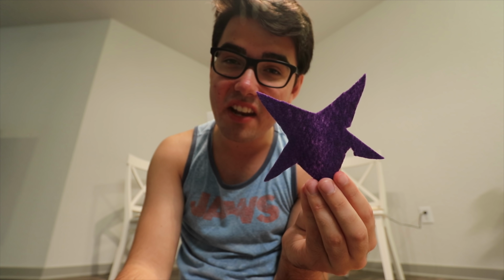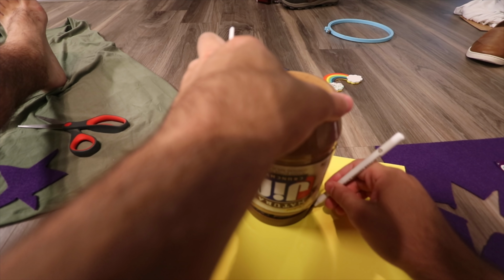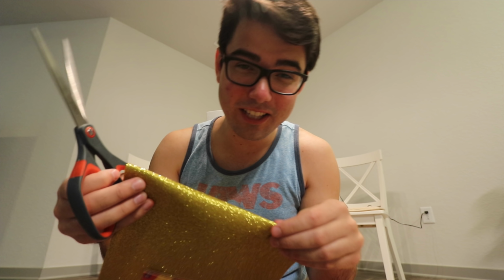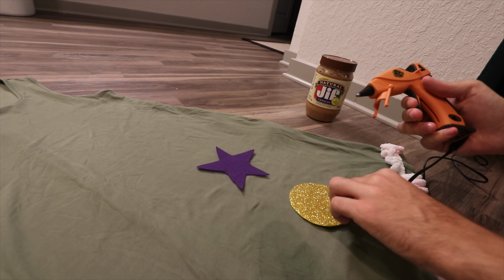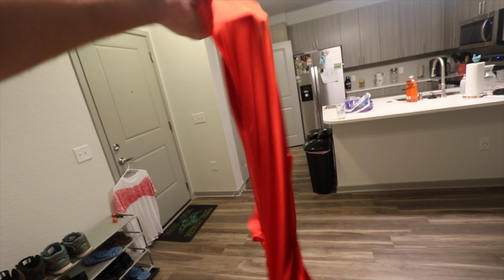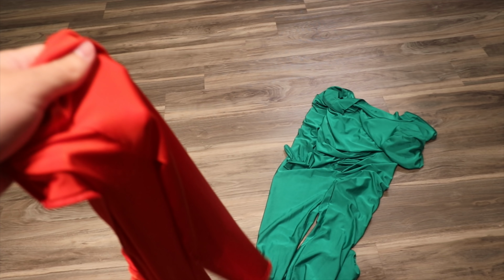Bonnie cuts a better star than I do. So we're using Dom's crunchy peanut butter. Kev is not messing up today. Okay, let's hope I can actually cut. No. All right, now it's time to put these bad boys on. And then remember the morph suit where Dom was Krakatoa? Krakatoa! Then we have Forky's arms. Time to do some surgery, baby.